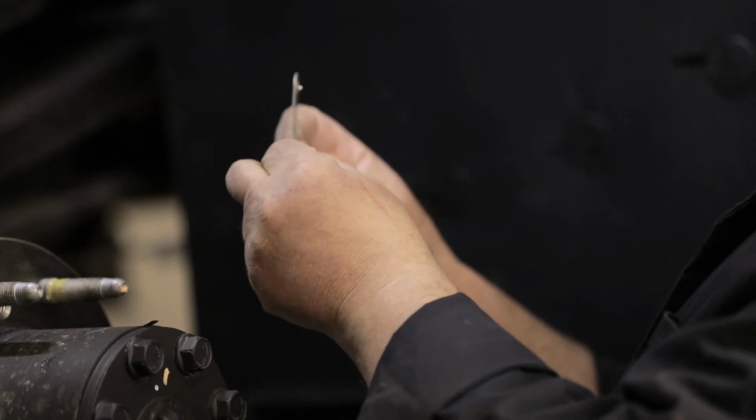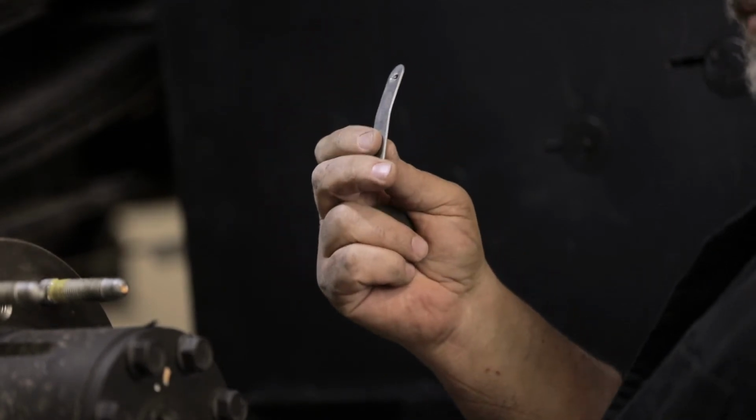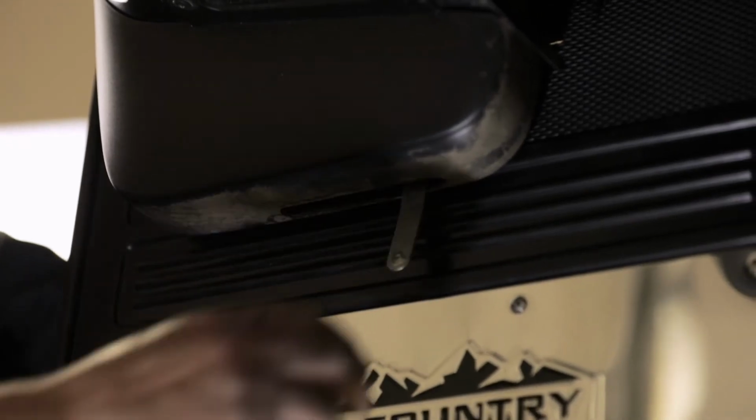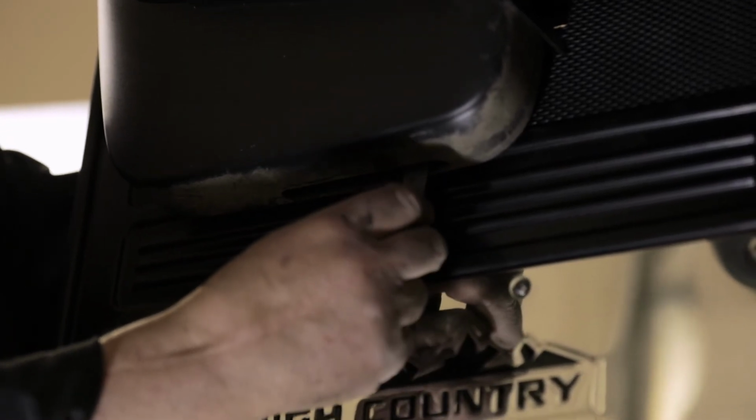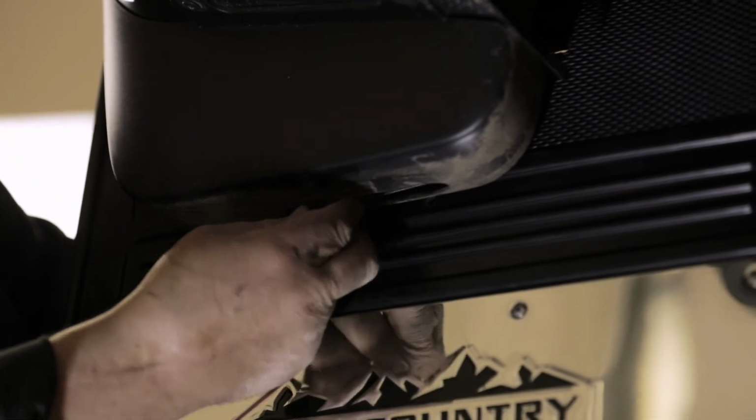Once the hardware is assembled, take your washer plate and lightly bend it so the pointed sides are bent slightly towards each other. Bending it this way will make it easier to then position it through the factory hole in the stone guard as shown.